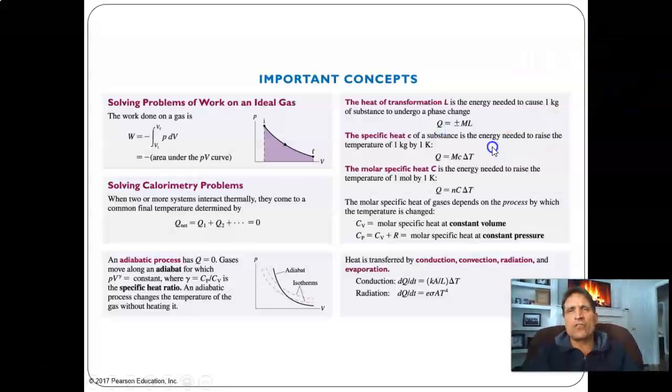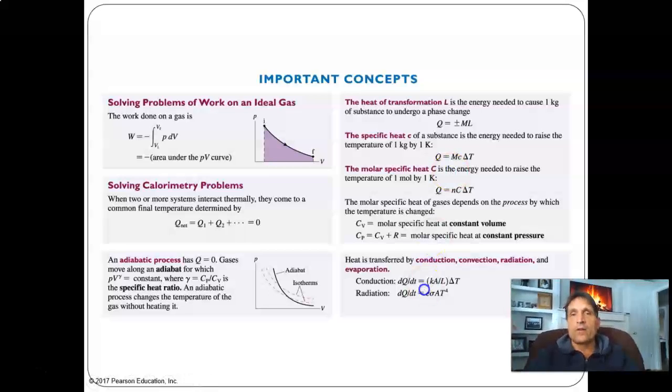So you should be able to do problems where you can calculate the amount of heat needed to raise the temperature of a substance from a given temperature to a final one. And some of that heat could also, if you cross, for example, 0 or 100 degrees C for water, some of that energy you have to calculate due to the latent heat. And then finally, today we discussed the three primary mechanisms for transferring heat, which are conduction, convection, and radiation.